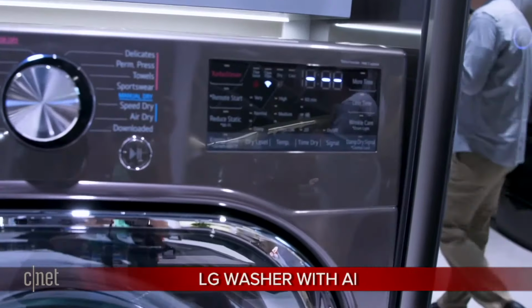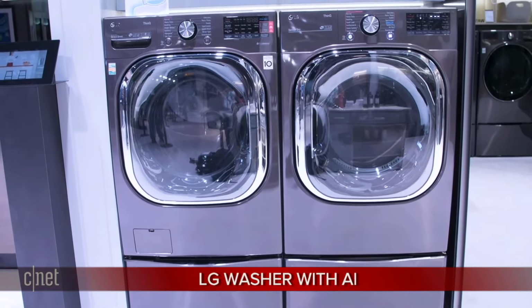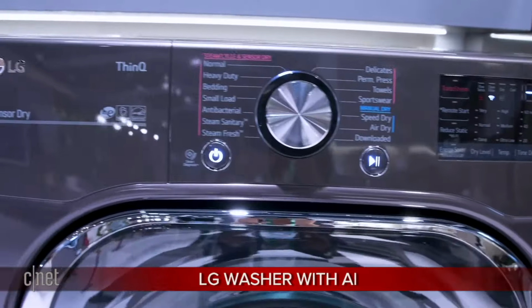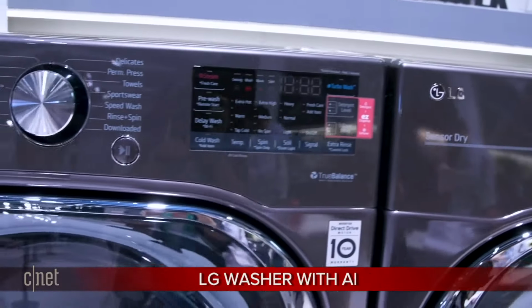But I think the promise of tailoring a wash cycle to your clothing means maybe you won't have so much wear and tear, particularly if it's easy and automatic, which is what LG is promising here. I think that's really appealing. That sounds cool, especially for a guy like me who's particularly fastidious with sorting my clothes. No doubt. But if I'm going to throw everything in, it's nice to know that the washer will actually take care of it. Molly, is this a feature you would use?